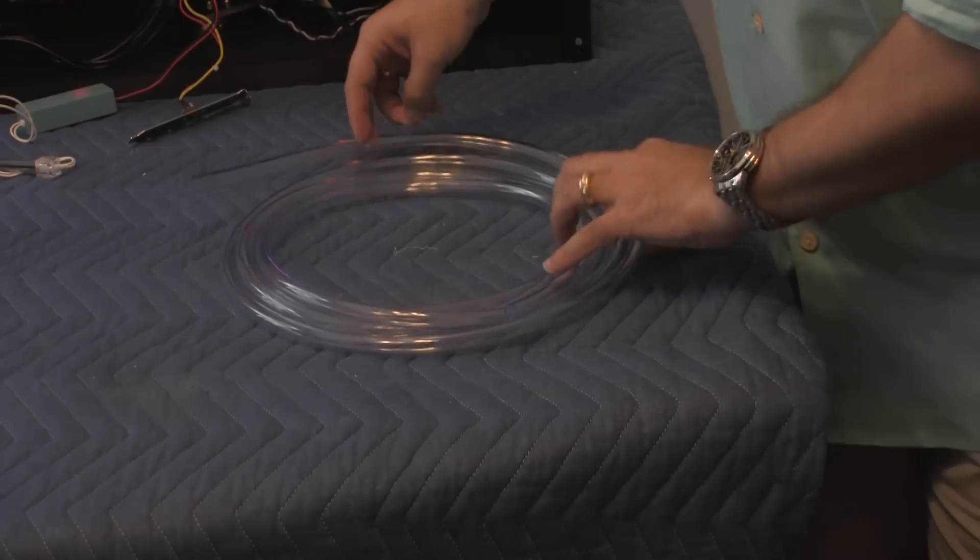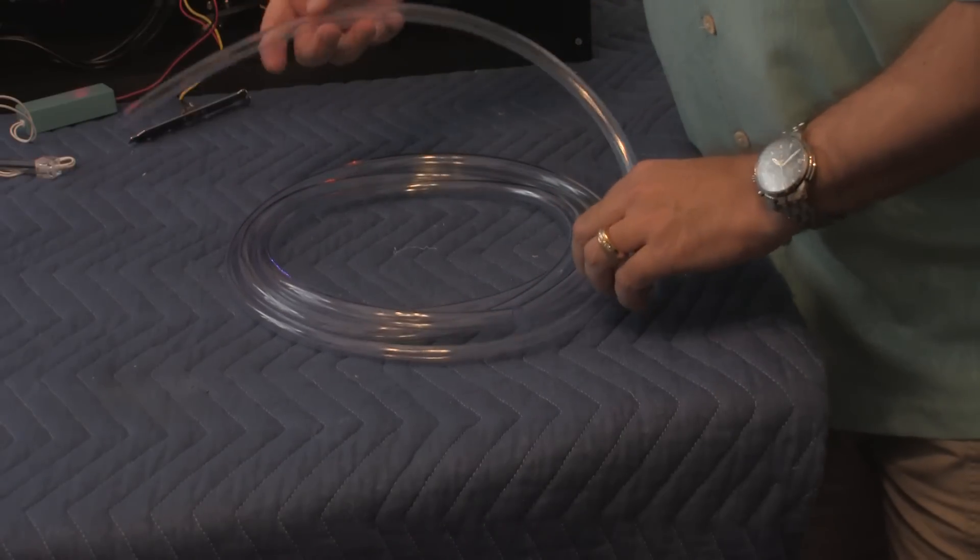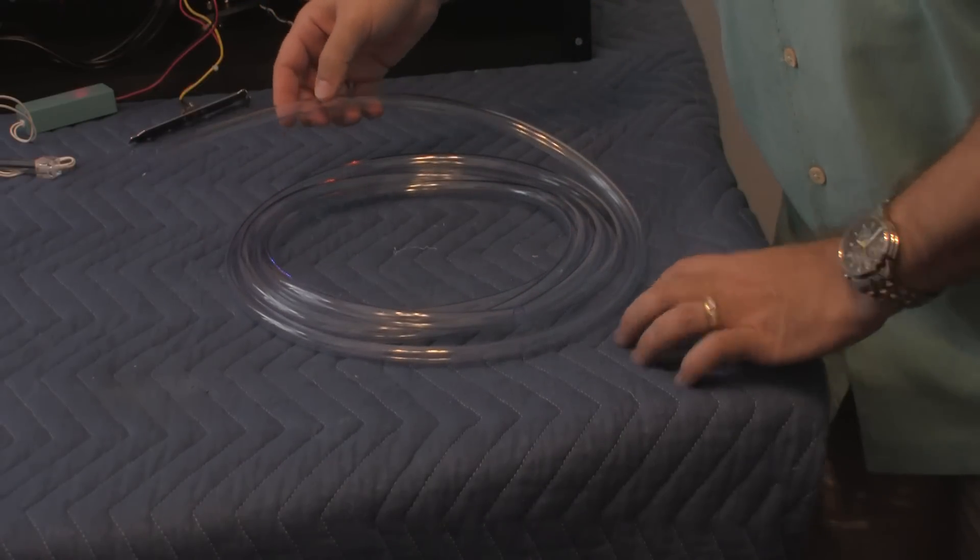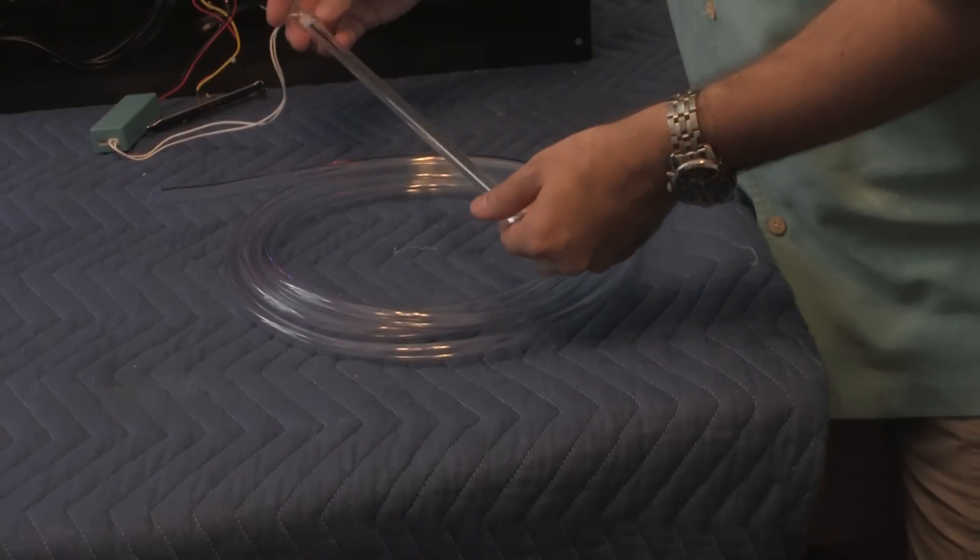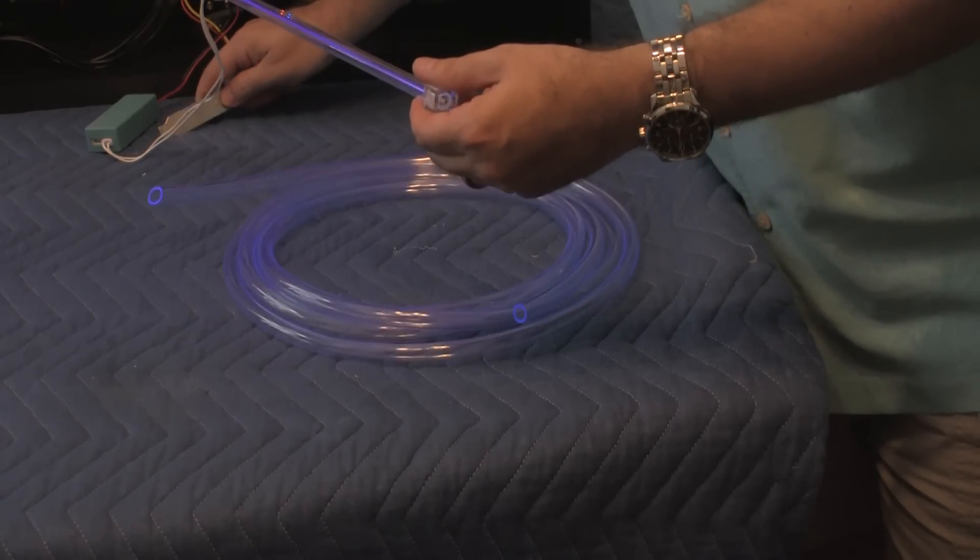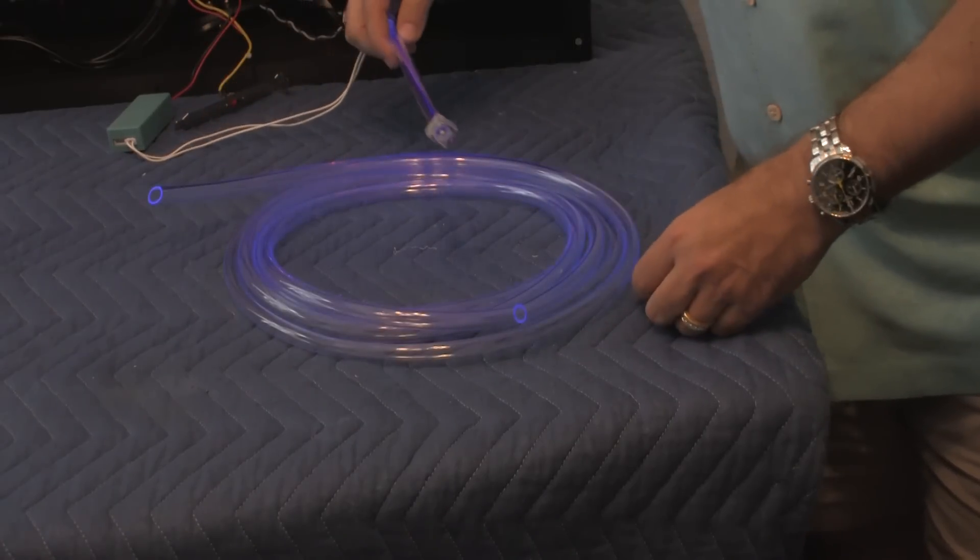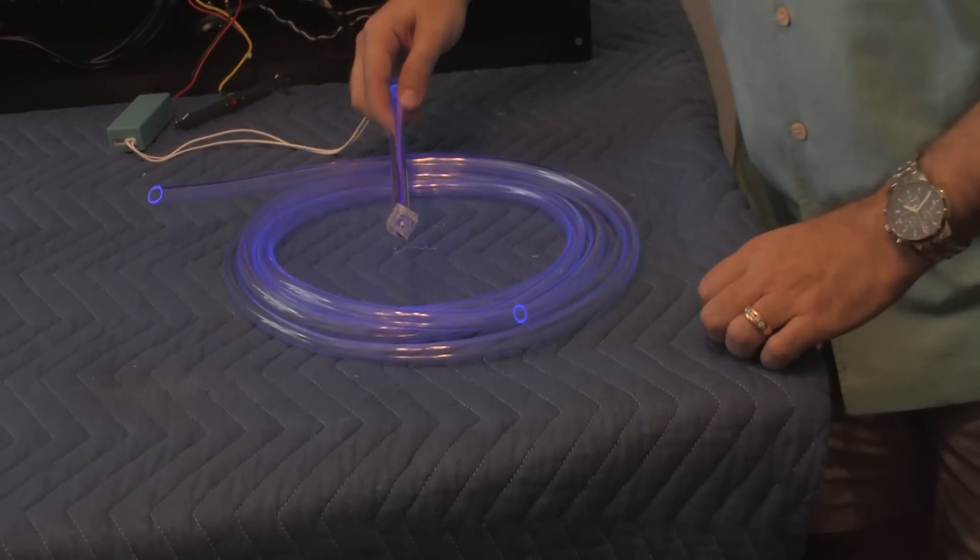which means that as soon as this tube comes in contact with UV light, it starts to glow a little bit blue color. So what I have here is a UV stick, and let me turn it on, there we go, and as you can see, the tube immediately starts to glow blue here.